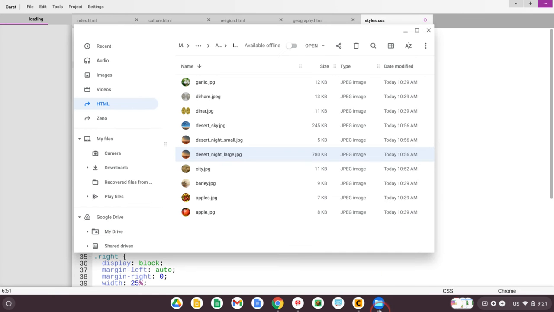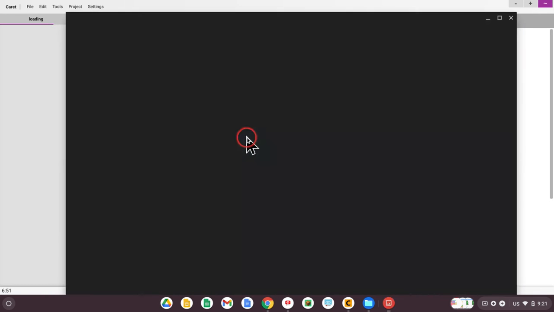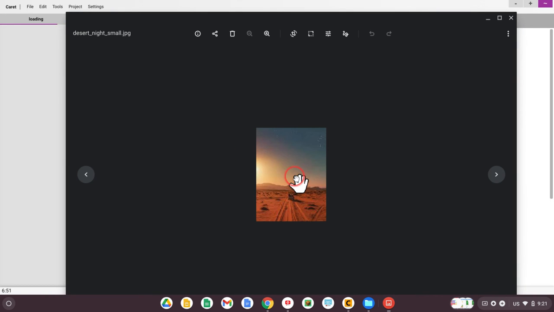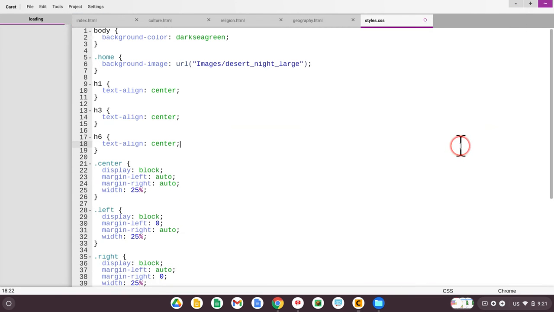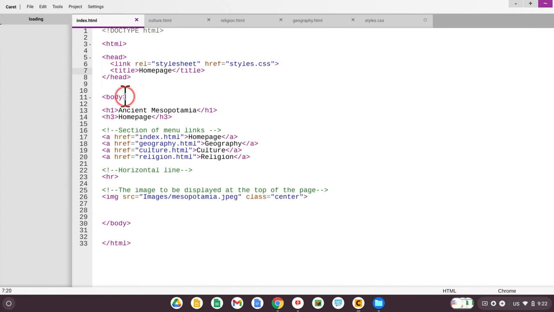I downloaded two different sizes of that picture. One was kind of a small one, and then I went to the web page and downloaded the bigger one. So let's see what that looks like here. Background-image url. Okay, but we need to reference this class, this home class, inside of our body tag.